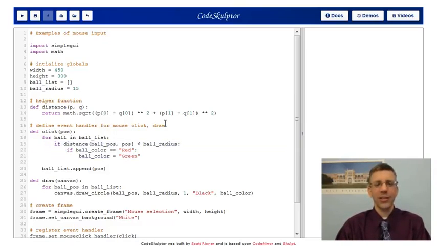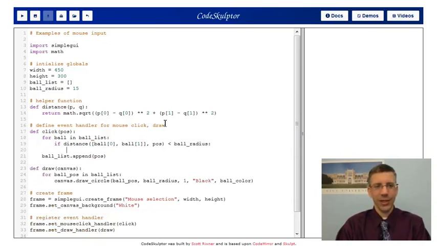Okay, check the distance. Now, I want to point out that because each ball is going to have its own color, I don't want to have a ball be a list of 2 elements. I want to have a ball be a list of 3 elements. So instead of just x and y, I'm going to store x, y, and color. So to check the distance, I have to create a new list that just has the x and y position in it. Now that will check correctly. I don't want to check that color that way. I just want to blindly set the color, which will be the second element, to green.